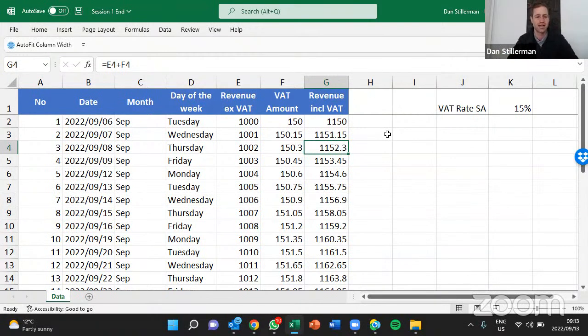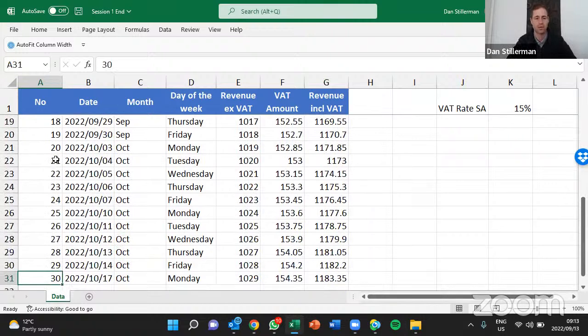So what have we got here? We've got a sheet called data. We've got columns which say number, and we've got, if we press control and the down arrow, and once again, the same as last week, between me and Avi, one of us will be talking and presenting, and one of us will be sharing the shortcuts into the chat. So you can hear us saying what the shortcut is, you can see us doing the shortcut, and you can have a reference of it in the chat.